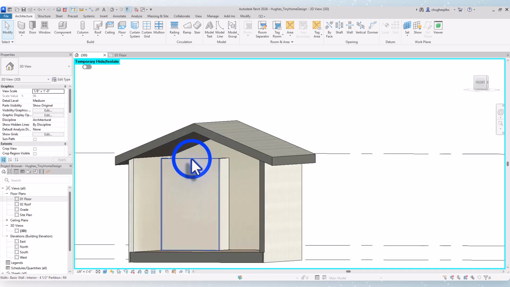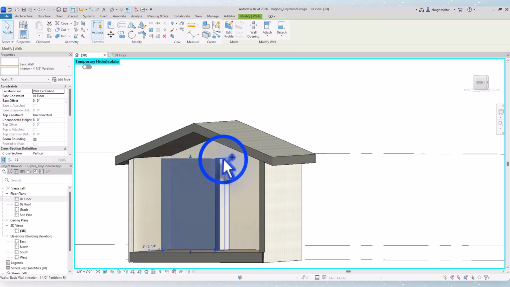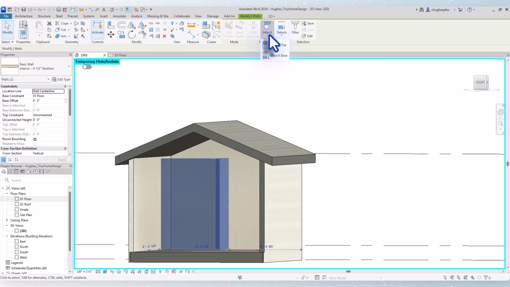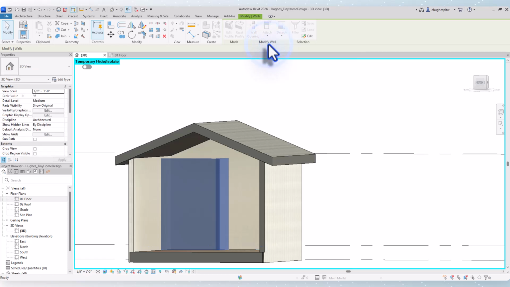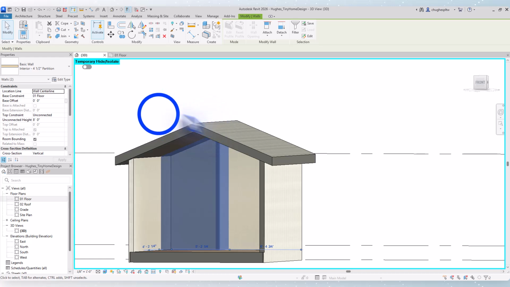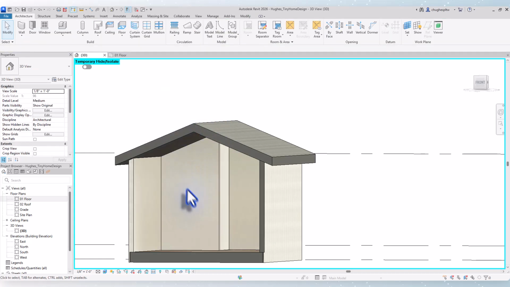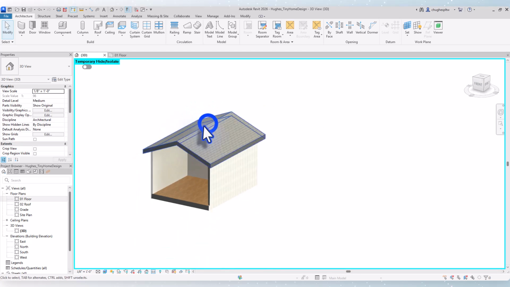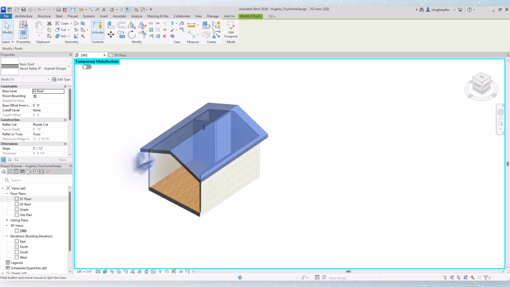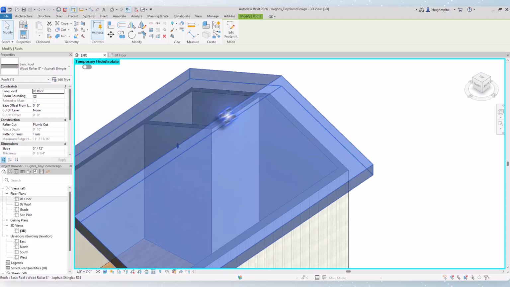So what I'm going to do is select these two walls. I'm going to hold Control to select both. I'm going to go up here and say Attach, and then Attach Top. And then I'm going to make sure that I have my roof highlighted, and then I'm going to click the roof. And I can actually have it where those walls go up and meet the bottom of the roof line if I would like. So that's kind of interesting to create almost like a vaulted ceiling. So you'll see here the walls, how they go up and meet that roof line.